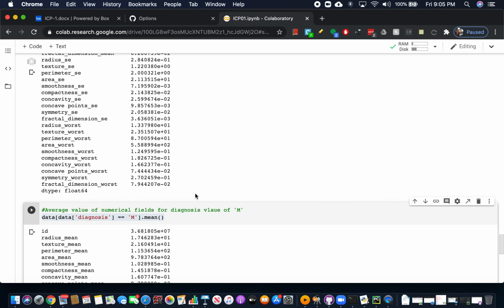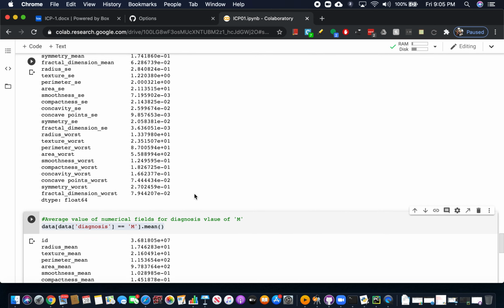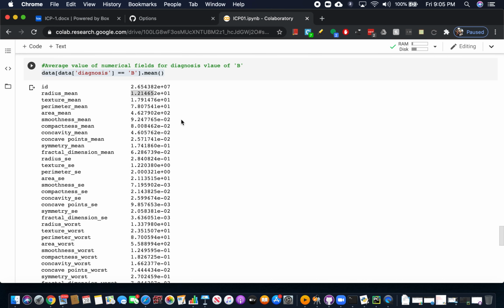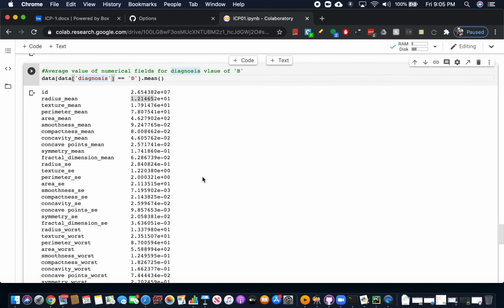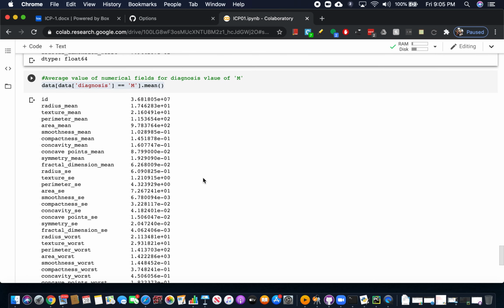So we can differentiate based on the mean values, and we can find the correlation between the mean and the value of diagnosis. For further analysis, we'll have to find the correlation between the diagnosis and the different features. That could be the next part, but for now this is what I have done for the ICP 01. Thank you.